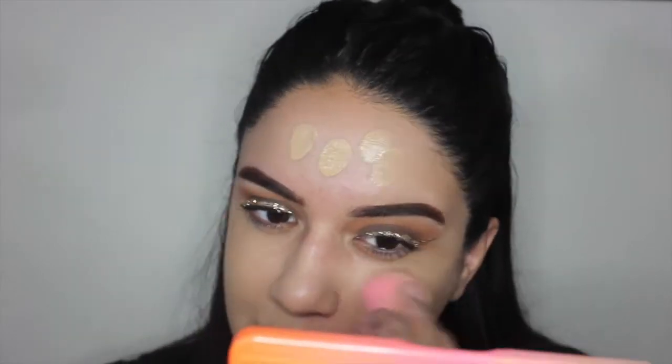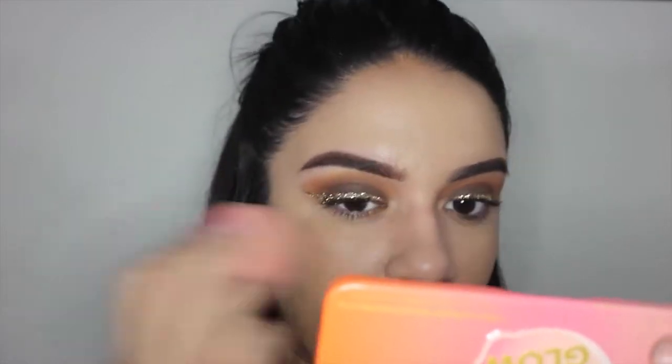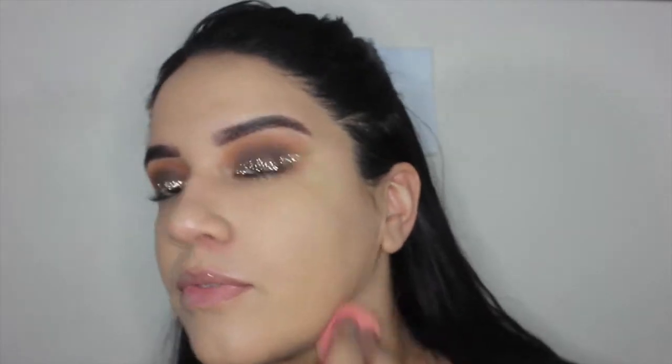a little bit goes a long way with this foundation. It has amazing coverage and it definitely blends out any imperfections I have, cancels out any of that redness. It's so bomb. So after I apply my foundation, I like to blend out a little bit more with my beauty blender just to make sure everything is nice and smooth, pressed out, and just really working it into my skin so it looks more like skin rather than makeup.